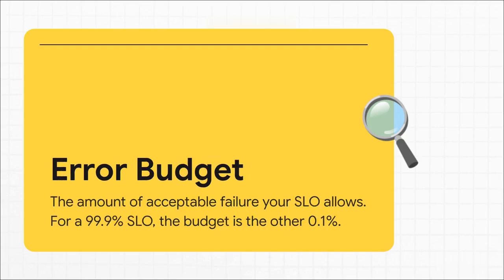And to help us manage that promise, we get this incredibly powerful tool, the error budget. If your SLO is 99.9%, you're also saying that for 0.1% of the time, things might not be perfect. Now, this isn't a license to fail, it's a calculated budget you can spend on things like new feature rollouts, planned maintenance, or just absorbing unexpected issues, all without breaking that core promise to your users.